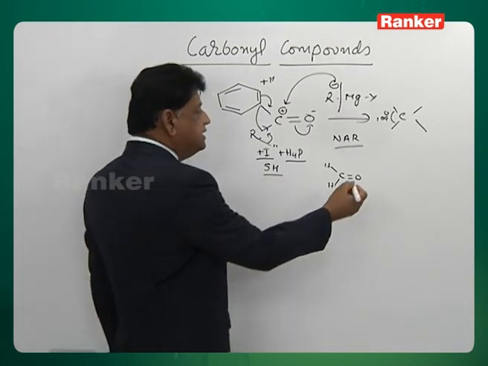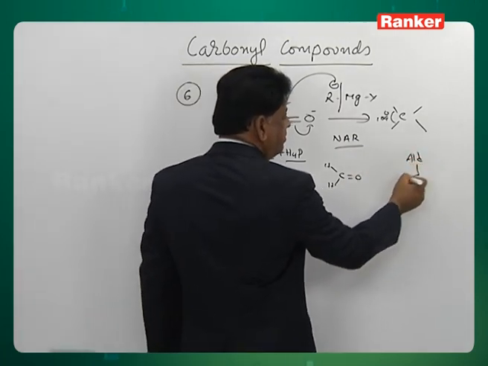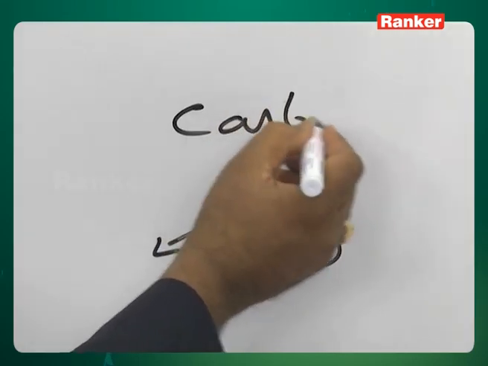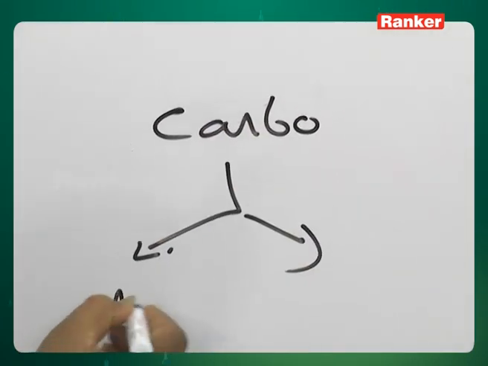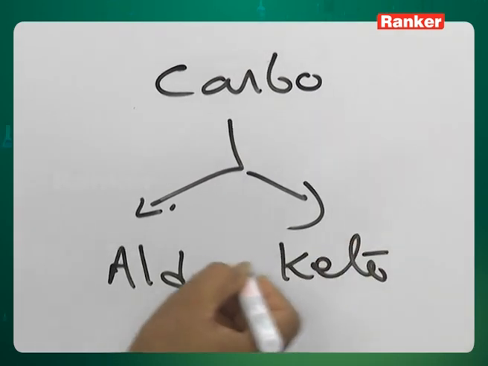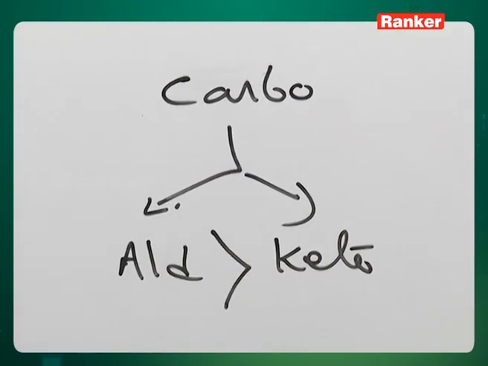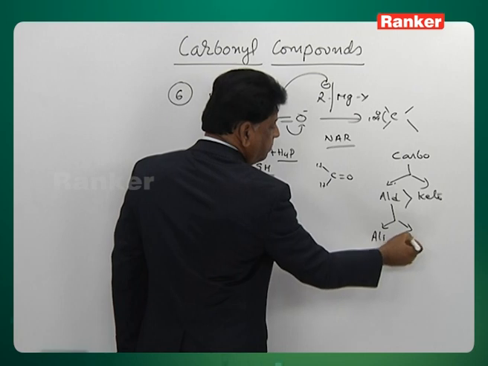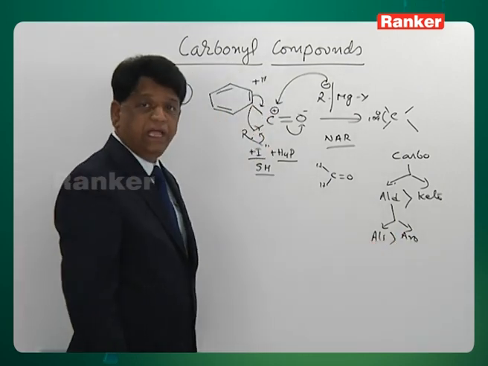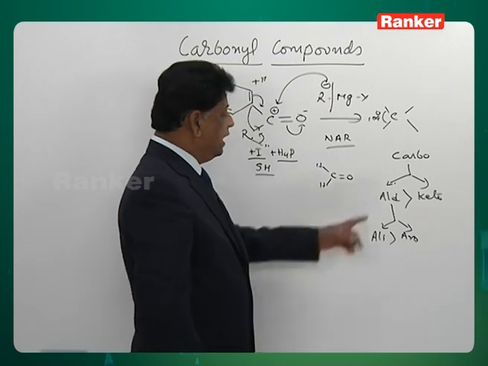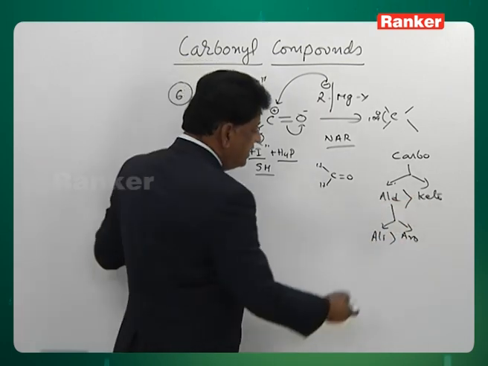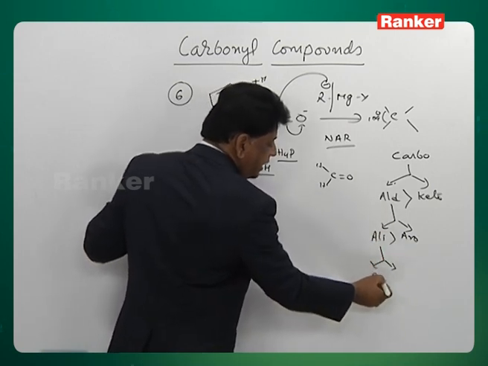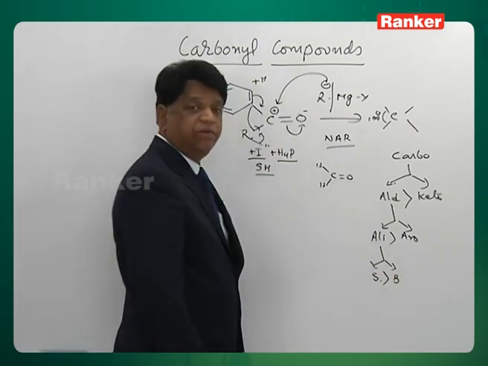So therefore, we have a general classification like this. If you classify carbonyl compounds into 2 types, aldehydes and ketones, remember that in general, aldehydes are more reactive than ketones. And if you classify aldehydes into aliphatic and aromatic, aliphatic is more reactive than aromatic, because aromatic will have a plus M effect. Aldehydes and ketones means more groups, steric hindrance. Within the aliphatic, you have 2 types of aliphatic aldehydes, smaller one and bigger one. The smaller one will have more reactivity than the bigger one.